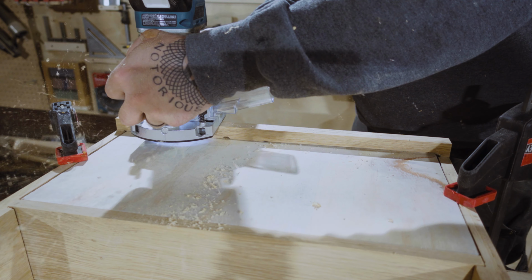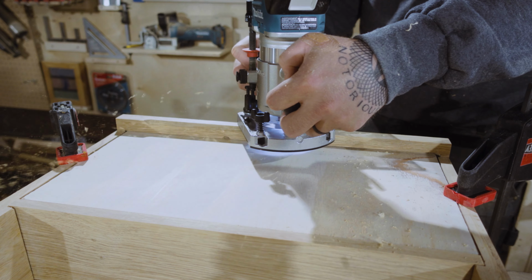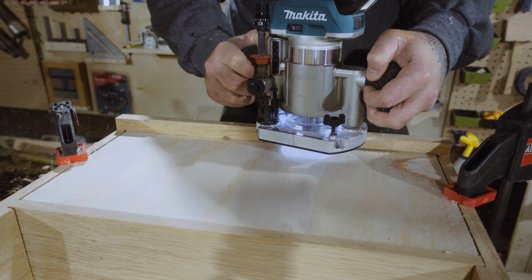I then use a chamfer bit to add the hidden drawer pull. I do the exact same to the shelf that's in the carcass. This way there's plenty of room for your fingers to get in there and grip.